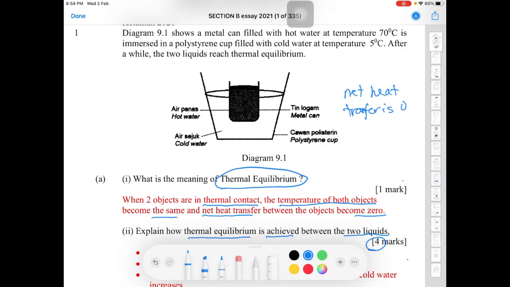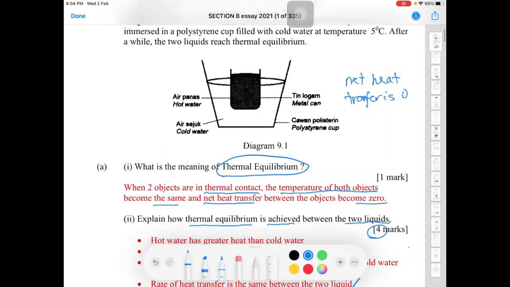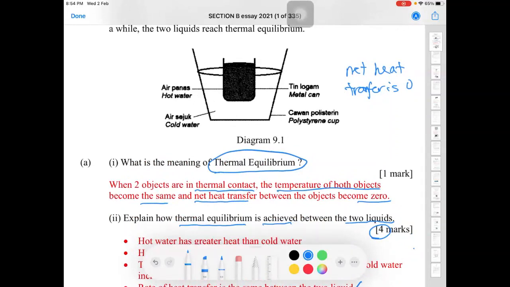Alright. So ni contoh jawapan cikgu. So kalau kamu nak jawab pertama sekali, kalau explanation mesti cerita dulu, which one yang lebih hot? Jadi you akan cakap quantity of heat in the hot water is greater than the cold water. Jadi more heat is transferred from the hot water to the cold water. Yang tu mesti cerita dulu. Then baru you cerita thermal equilibrium is achieved bila apa? Bila both temperatures are the same and the net heat transfer is 0. Boleh dapat, so itu 4 markah.